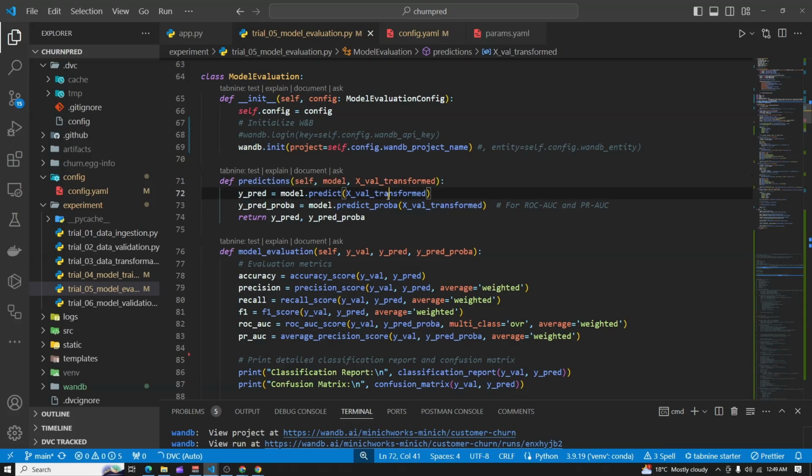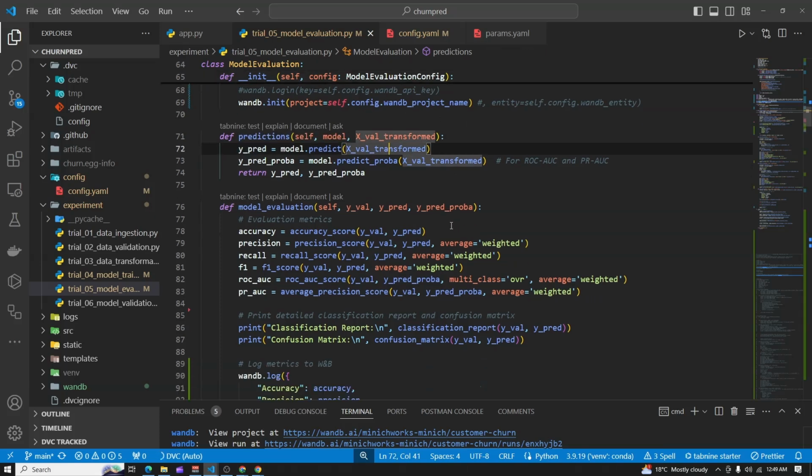So for the predictions, xval transformed. Then when we are doing the evaluation, we pass in this. For the YPRED, this is just the predictions from this data. Then the YPRED prob, we are going to use this for the precision recall curves as well as the receiver operating characteristics curve.